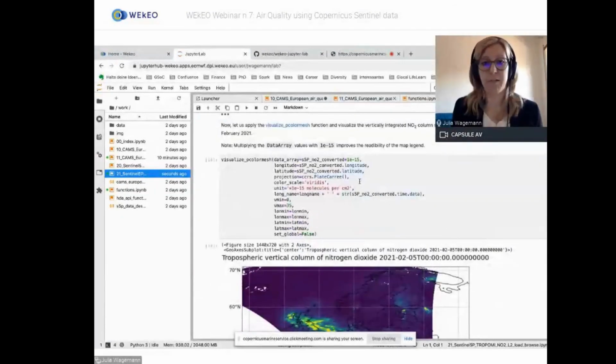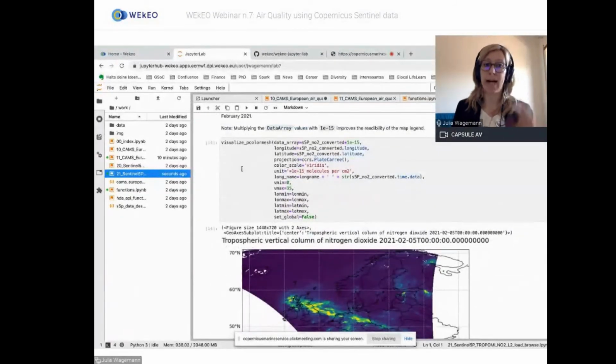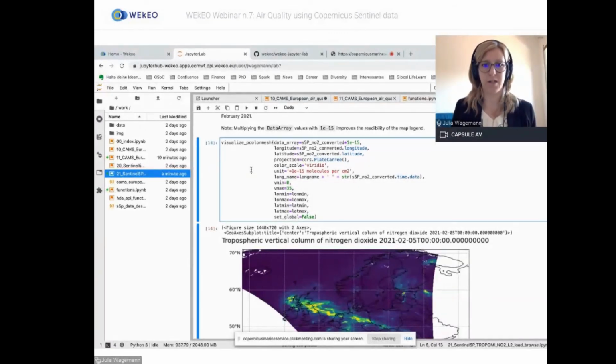And the final step is then again to apply the visualize pcolormesh function to our subsetted and converted Sentinel-5P nitrogen dioxide data array. For convenience, we multiply the nitrogen dioxide information with the factor 10 to the power of -15, just to make the visualization easier.